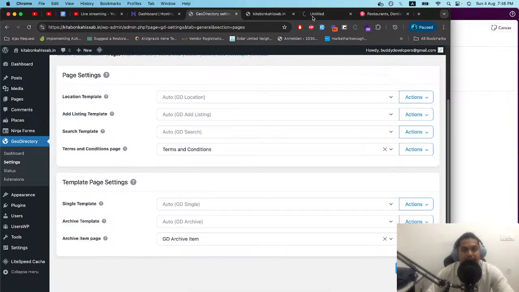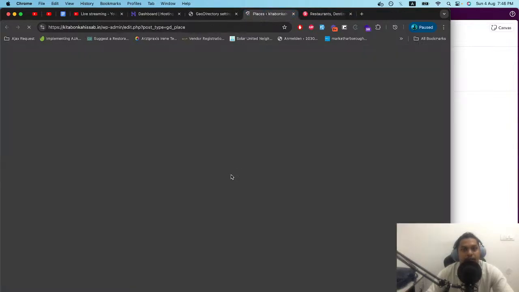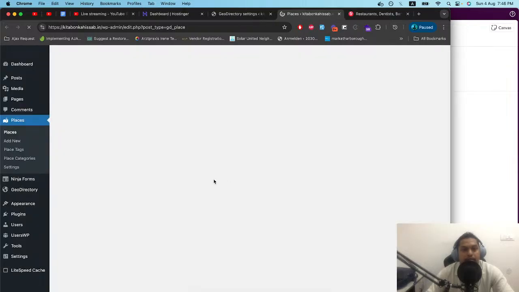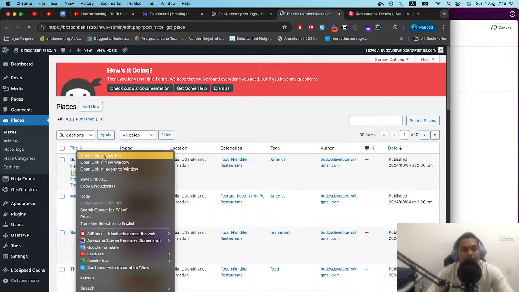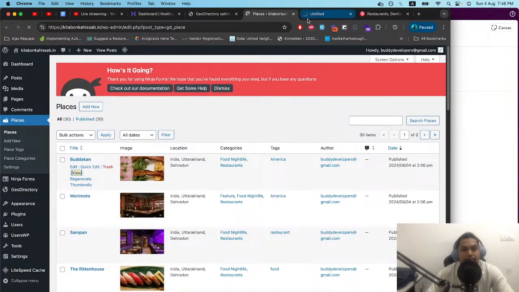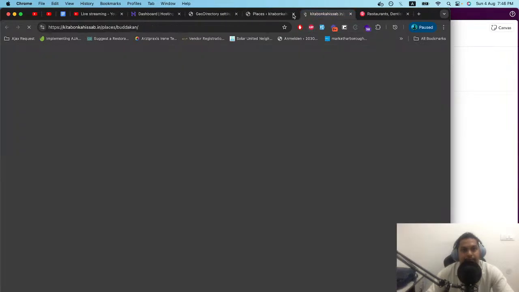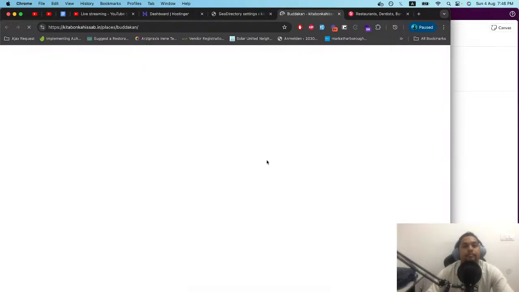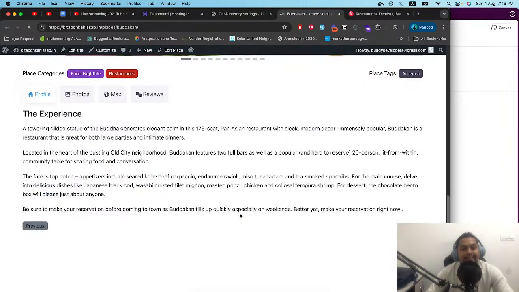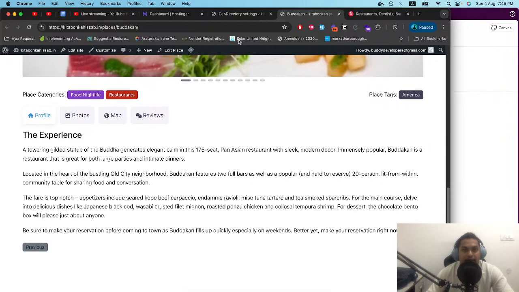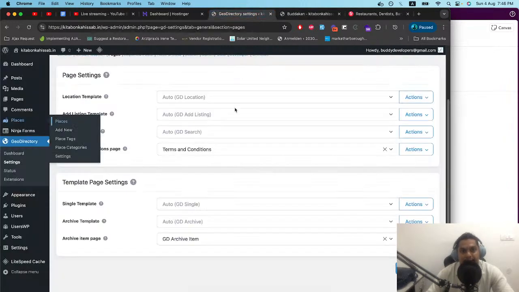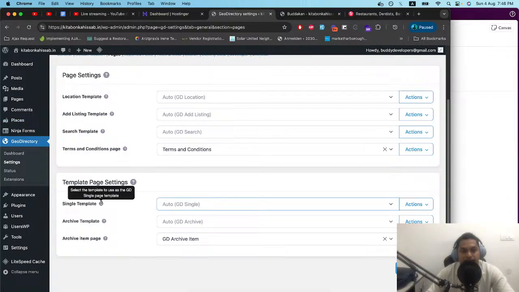So if somebody checks a listing in the front end, like this is a listing, and I'm checking it in the front end, all that you see on this listing detail page is loaded from the template called GD single.